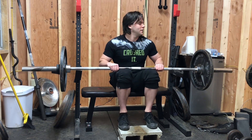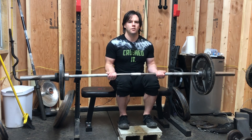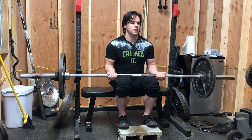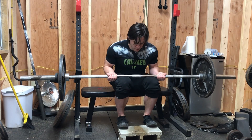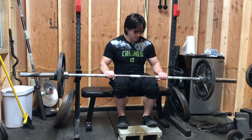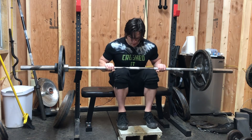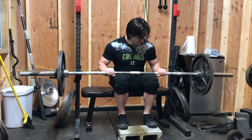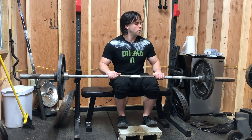Feels moderately okay on the top of the quads — nothing terrible. Honestly, when you're doing a seated calf raise the pad kind of digs in anyway. This is good though. I haven't seen a seated calf raise machine in four years — it used to be one of my favorite machines. I'd do 10 or 15 minutes at the beginning of every workout and just absolutely destroy them. Yeah, this works. Moving around a little, kind of hits the edge if you're off balance. Getting a little burn going — we'll just hold and stretch. This is a good way to tear up the calves.